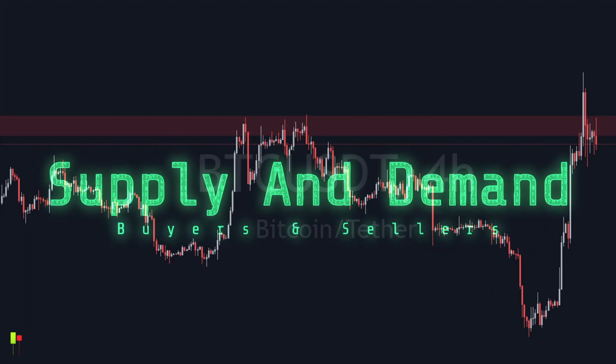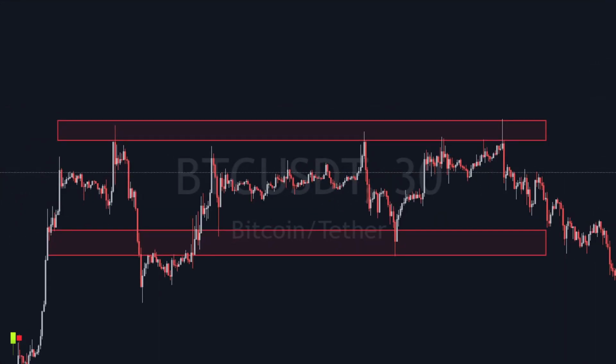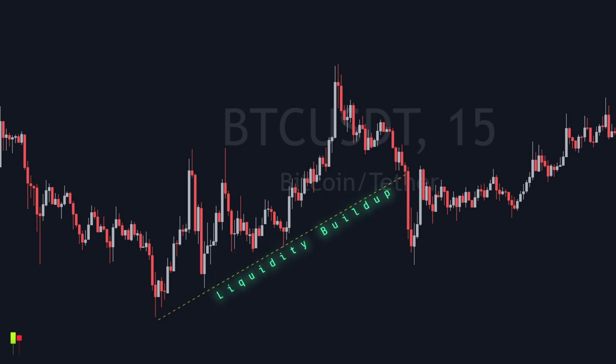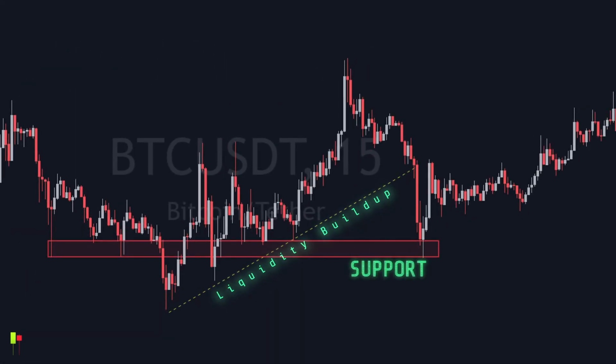For any type of market to be active, it requires supply and demand. Someone needs to buy for you to sell. This is why it makes sense to take out unwanted liquidity before making a massive move. The market makers are exchanging hands. Often what you'll see is liquidity clearouts from within a trend. The more liquidity that builds up, the more likely it is that the market makers will take it out, clearing the weak hands out of the market before moving price to a new level and forming a new structure.